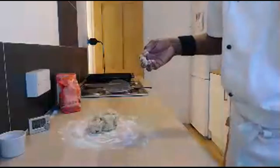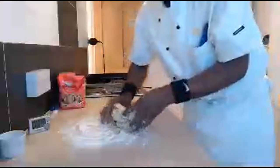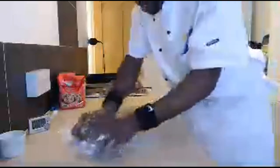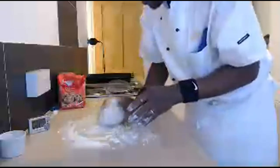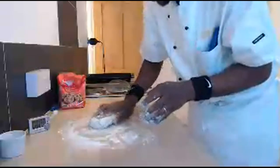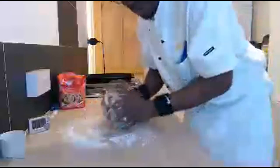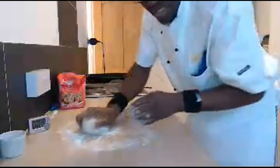Now I'm gonna add a little bit of flour again. Yeah, that should be enough. So I'm gonna knead that now. I'm kneading that now. Gently knead. Can you see that? That's it. Can you see the berries all over? The berries look great, isn't it? Gently knead, no rush.